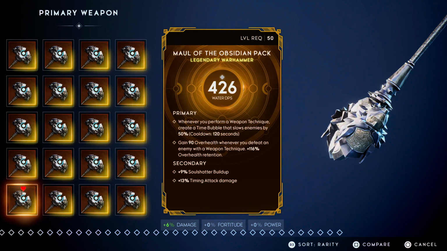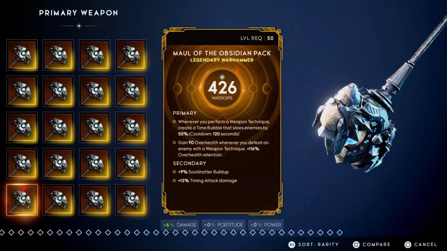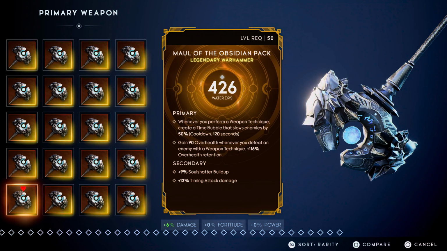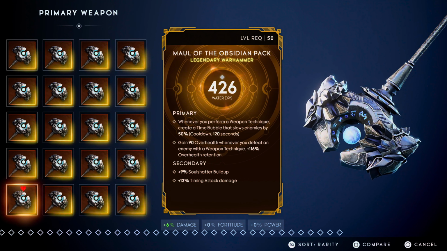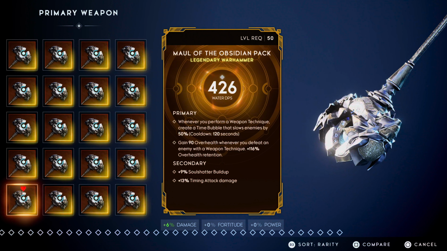Let's start with the double primary version of this weapon, and that is the Maw of the Obsidian Pack. This is a double primary item that can only be found in ATOT. It cannot roll as a primal, and it can come in any element. These are the primaries you want to look out for, or any combo of these primaries.